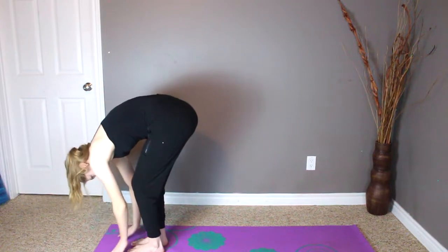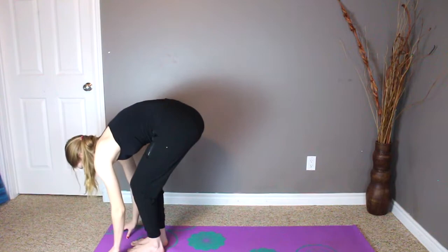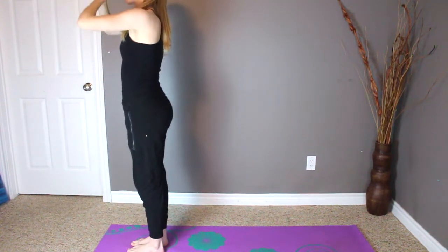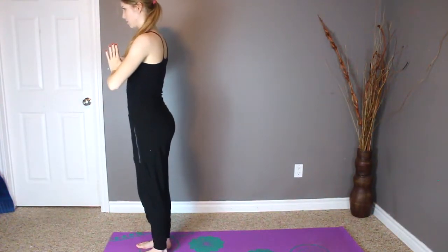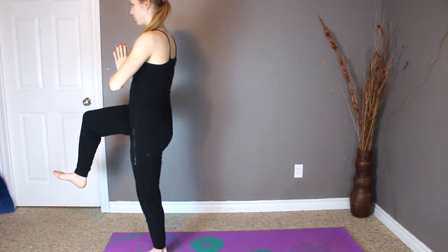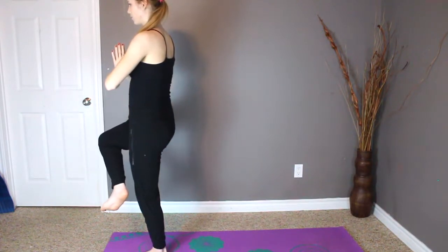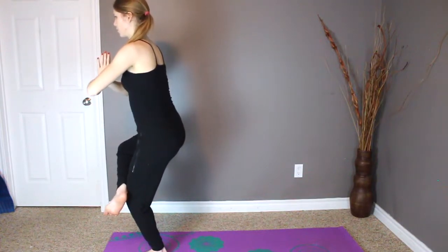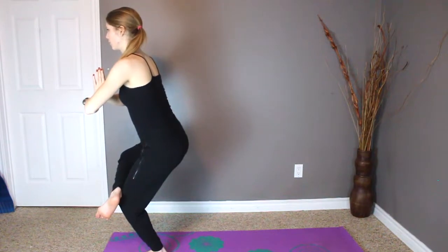Inhale, halfway lift. Exhale, fold forward. Inhale, rise up to standing, hands at heart center. Inhale to bend your right leg to a 90-degree angle. Cross your left foot over your right knee, and once you gain balance, sit back into half chair pose. Find a focus point and breathe here.